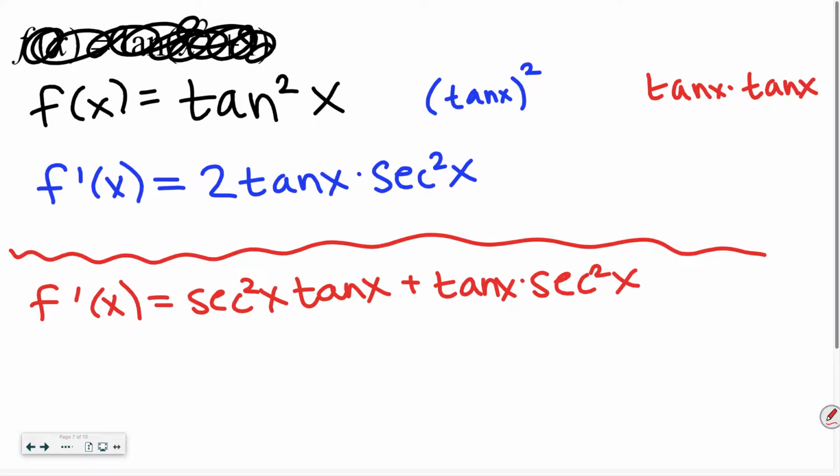Hey, guess what? Do we get the same thing? We get the same thing. We have 2 terms that are tangent of x times secant squared of x. Now, where you may run into trouble, Eli, is if I would have given you tangent to the 4th x. Then the product rule probably wouldn't have been very much fun for that one. The chain rule would have been a lot more efficient. But it's nice that we have options, right?